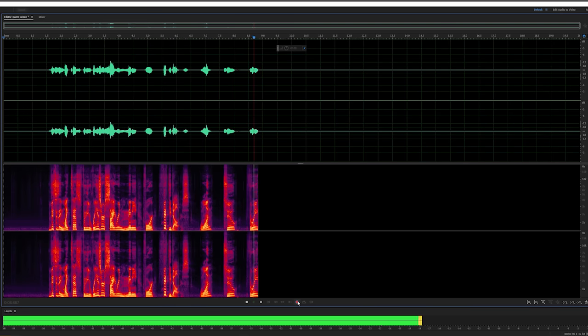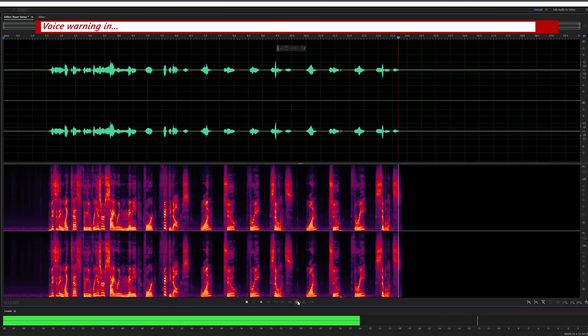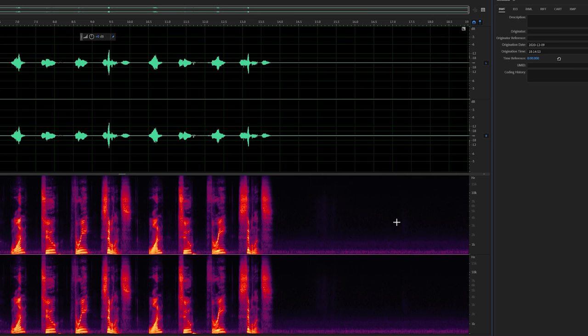One, two, three, sibilance. One, two, three, sibilance. Just judging from that quick sound test and seeing the noise floor — very, very impressive. This mic was hitting between negative 12 and negative 16 decibels when I was talking, which is exactly what you want so it's not close to peaking. The noise floor was extremely low, hitting between negative 59 and negative infinity decibels. With my PC running seven fans right here, it's picking up pretty much nothing audible. For just $50, I am super shocked at the sound quality from the Razer Siren Mini — honestly their best sounding microphone, even compared to others that cost quadruple the price.